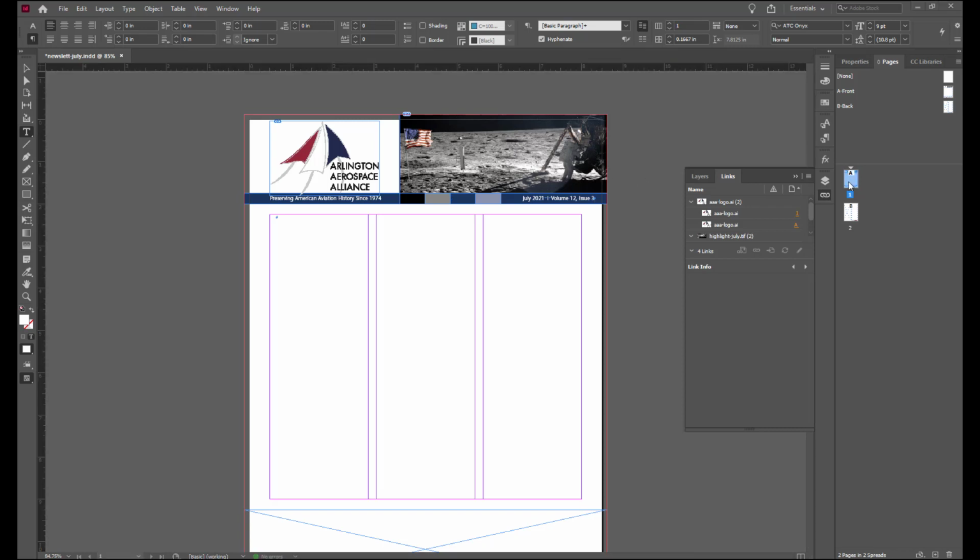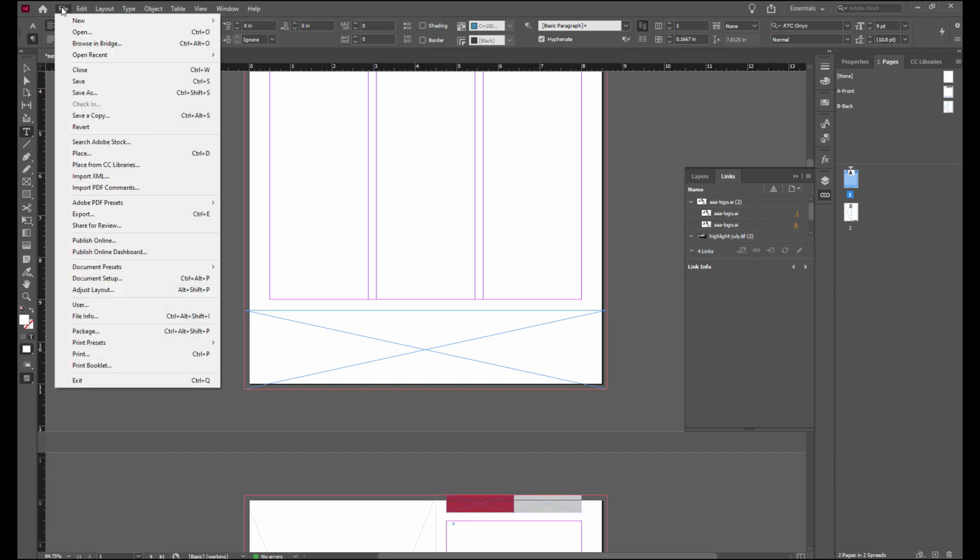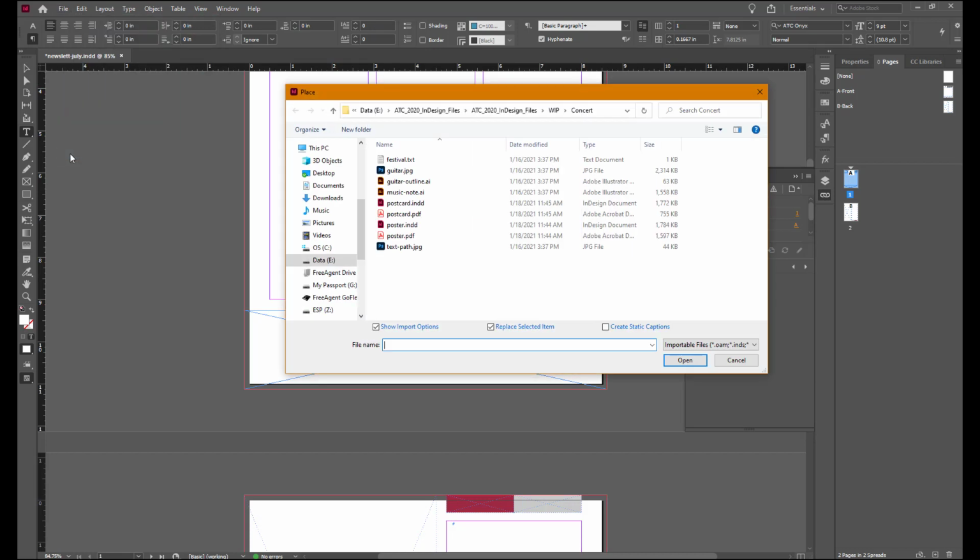Still on page 1, we're going to put an item at the bottom of the page that's a PDF file. So let's go to File, Place. Make sure you have Show Import Options selected. Take off Replace Selected Items, and we're going to pick up the Spotlight ad.